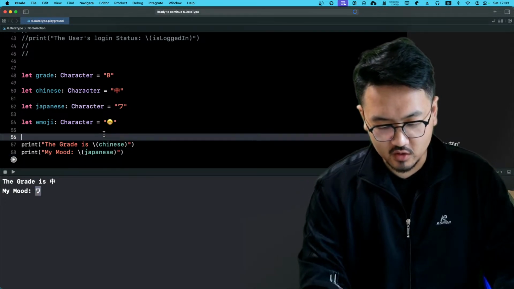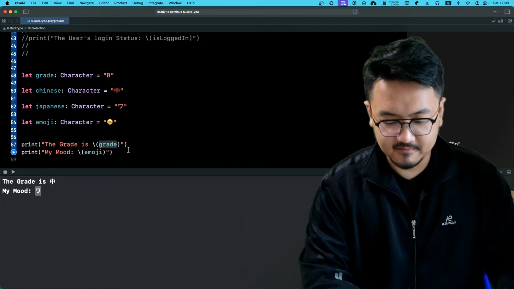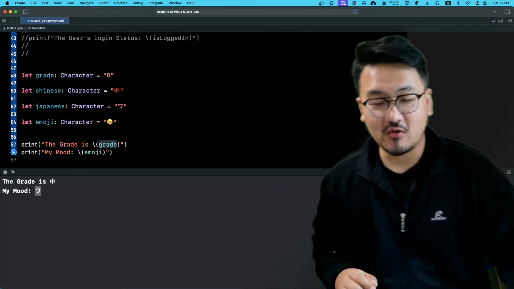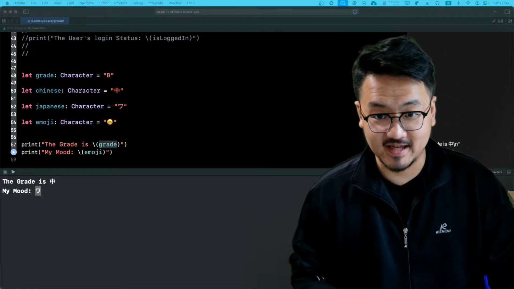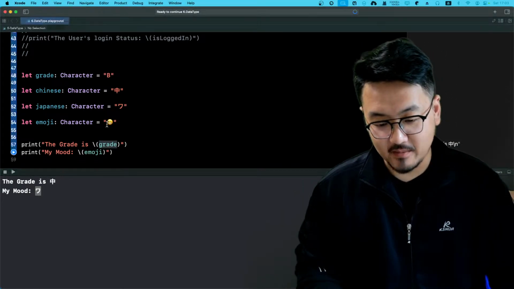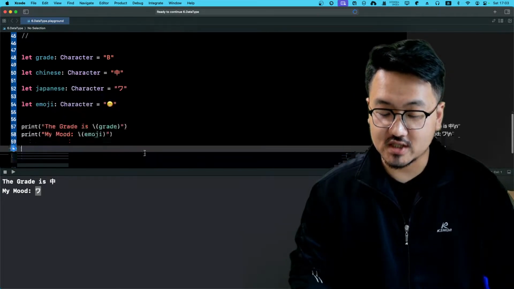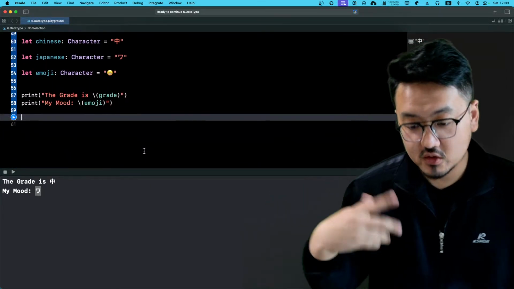But I also want to show you folks what's going on under the hood. So I'm going to write a little bit of code so you folks can actually see it. For example, let emoji character. Basically it's just a series of scalars, and I want to loop it.